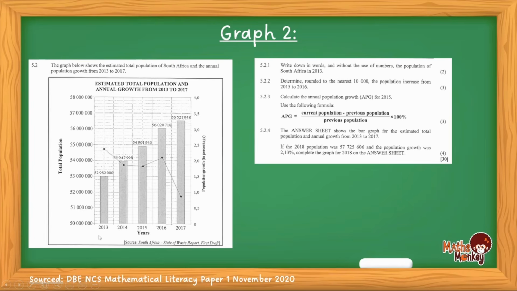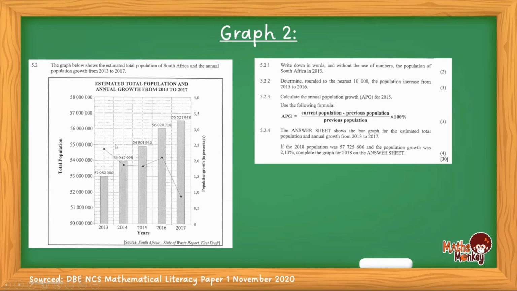You will note that in most cases you will have an x-axis and a y-axis, right? In this case, our x-axis represents our years. Then on the left-hand side, we've got a y-axis that represents the total population. So this is the amount of people in that specific year. On the right-hand side, you have the population growth in percentage. So that is your line graph over here, right? On the left-hand side, you've got your total population, and if I look at my bar graph, do you see that my bar graph's values are in line with what is shown on my left-hand y-axis, right? Then population growth obviously has to be the other graph, which is this broken line graph here. Okay, so you see there.